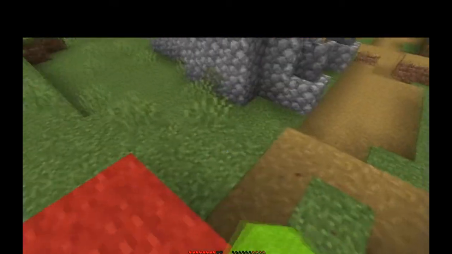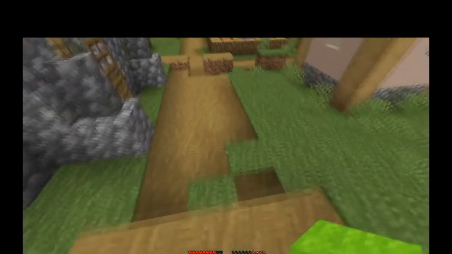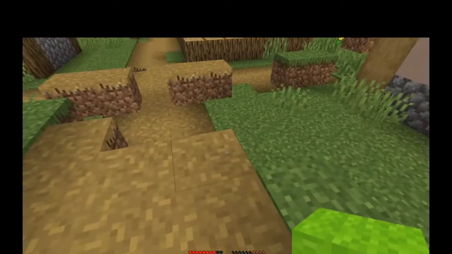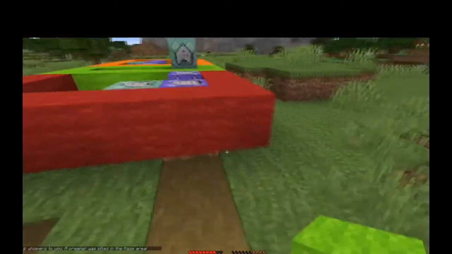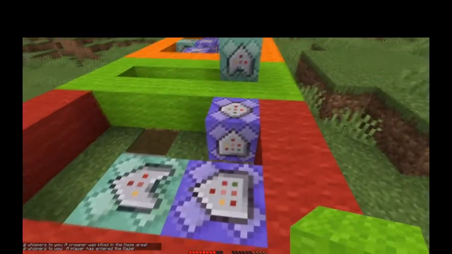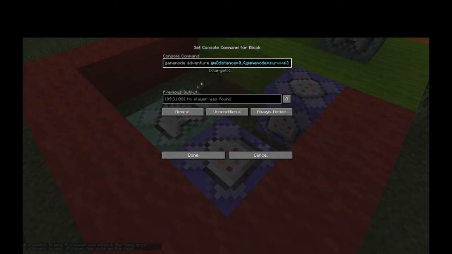So now I am in adventure mode. When I leave this area, I am now in survival mode. I can now destroy stuff. So you can make this range whatever it is that you want. So how did I do that? Let's get back into creative here. Let's look at the command.